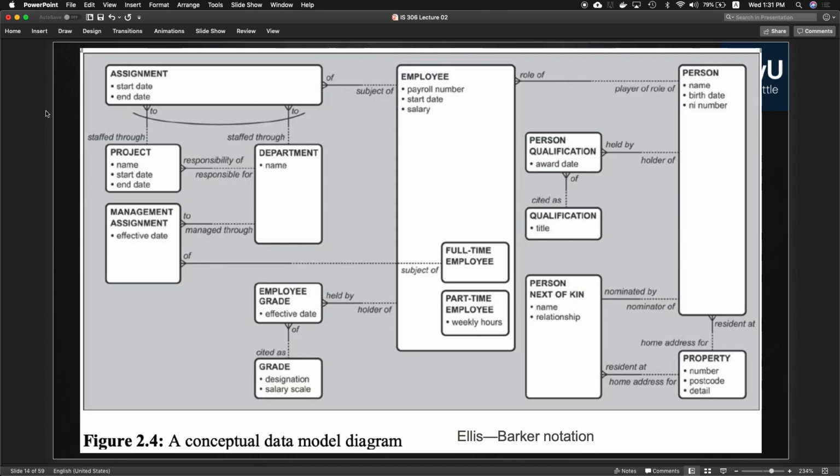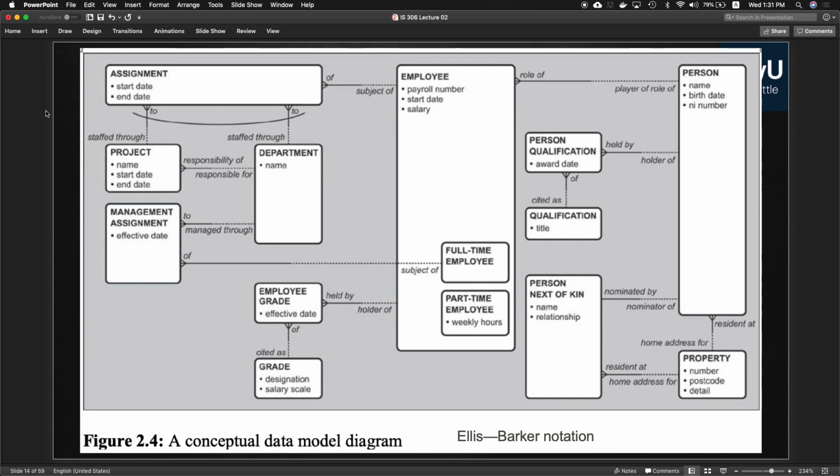So here's an example of a notation that helps for the database development. If you try first on a blank piece of paper, you write stuff. Let's say, okay, my company has a person, and my company has employees. And let's say I have a project. So try putting all those words first and try to make associations between them. So like this one is a player, a person can be a role of employee, a player role of a person, and then a person qualification is held by a person.